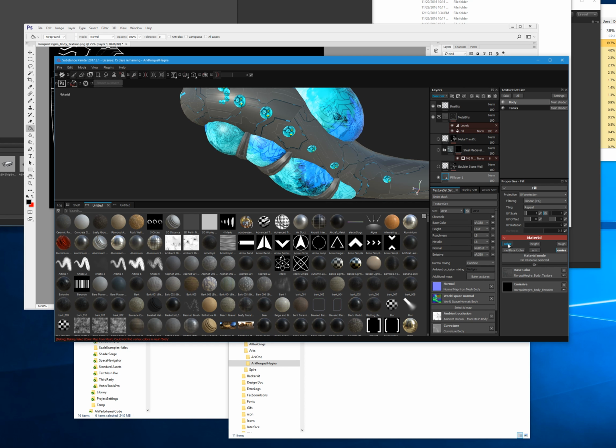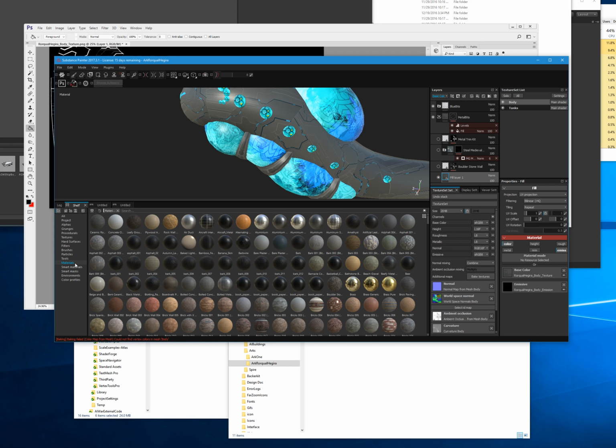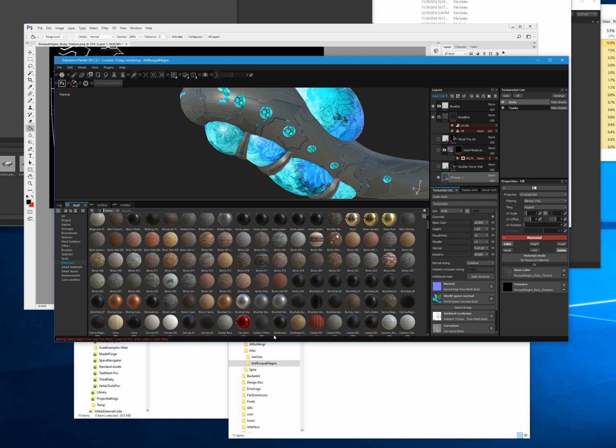Okay, so let's do this then. What would a pretty metal be? Or even something unexpected that I can make. Oh, I love this bronze copper. That is such a pretty thing. It's gonna look weird, I bet. Let's give it a try.